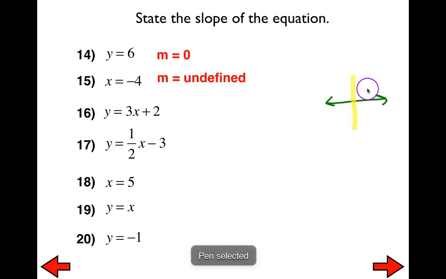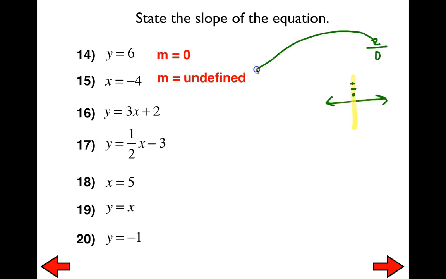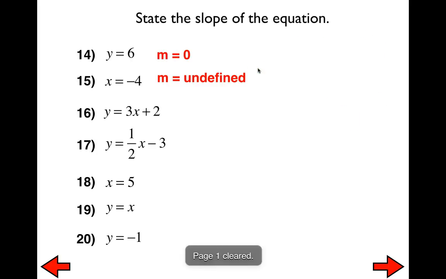But another method is you could have picked 2 points and said, okay, so there's a rise. You can say whatever number it is, so maybe a rise of 2. But the run, there isn't a run, so it would be 0. And you can't divide by 0, so that even confirms that it's going to be undefined. So whatever method you want to use.